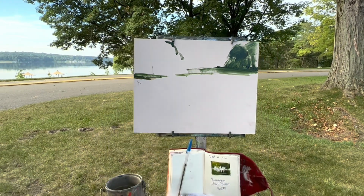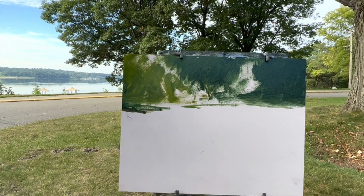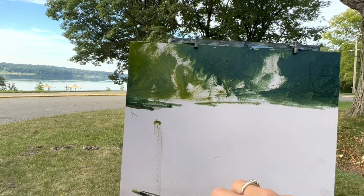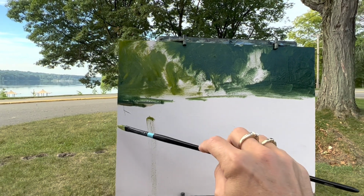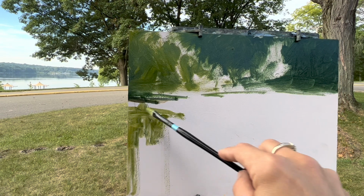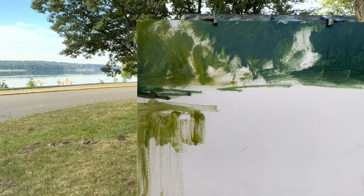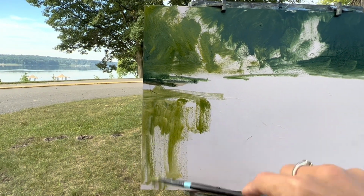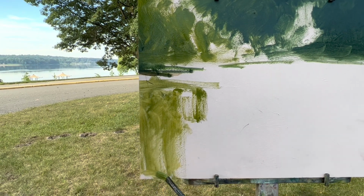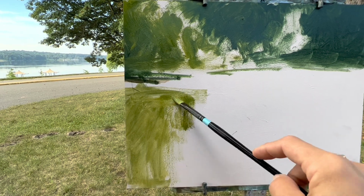Okay, the hard part's done. Okay, the distant greens, darker here, lighter here. So it needs to be mirrored below. So this same color would be below here, all the way down. So I'm gonna use a little terp. This is just sap green and cad yellow. Just want to get some of that color into here.